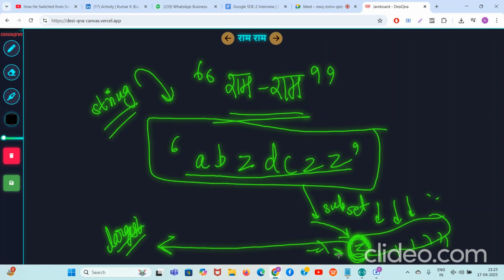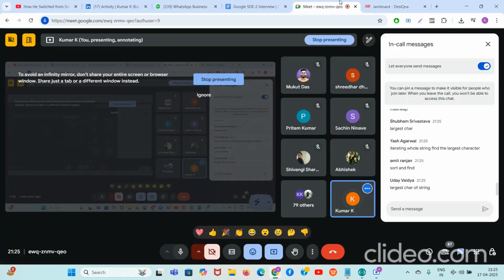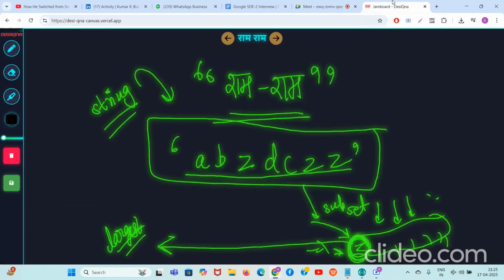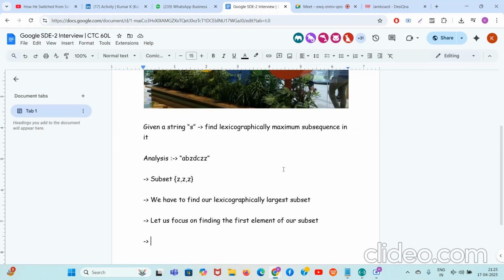Can you feel it? Feelings for the question, not for your crush, not for the girls and boys. Okay, so guys, what is the algorithm? I am not asking about tree map or all that. What is the algorithm? The first character will always be the largest character in the whole string.